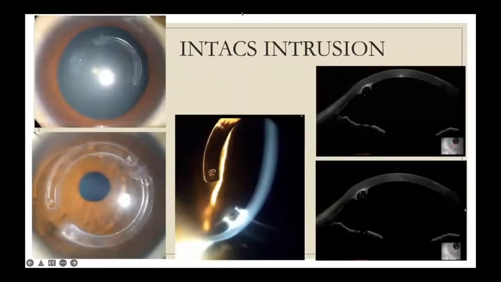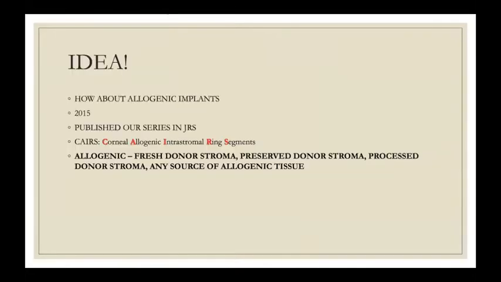Here's also one case from my own series where in the right eye I had implanted Kera rings, and we had to explant one of them because of anterior extrusion, and in the left eye we had implanted Intacs. You can see she came back just recently, about 10 to 12 years later, with intrusion into the anterior chamber. You can see the extremely thinned out posterior cornea, almost not there in this particular axis where the scan has been taken, and also some opacity over there, and we were wondering whether it's going to lead on to an acute hydrops very soon.